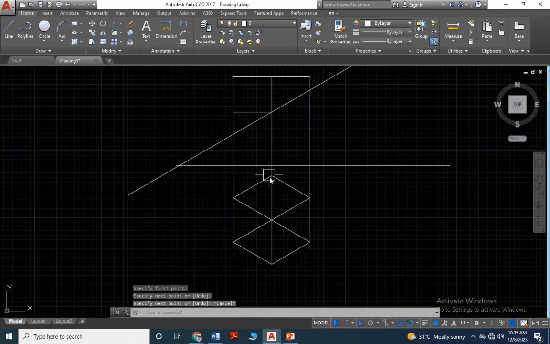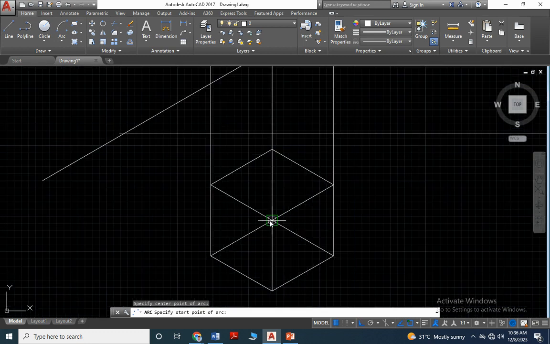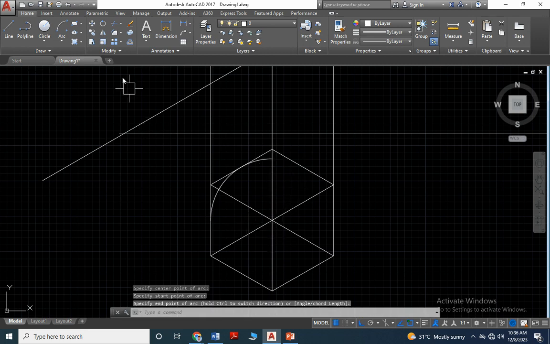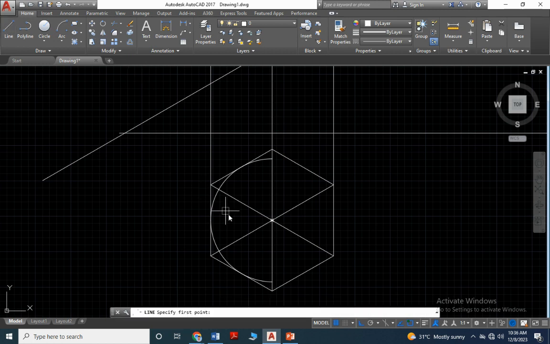This is the point. Now take an arc, center end arc, from this point. Similarly center end arc, this point. Now join the lines.